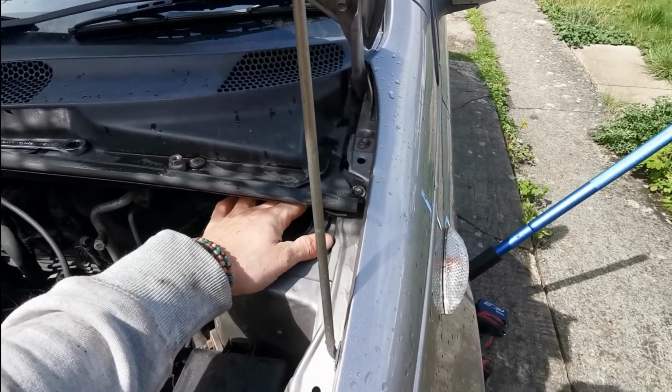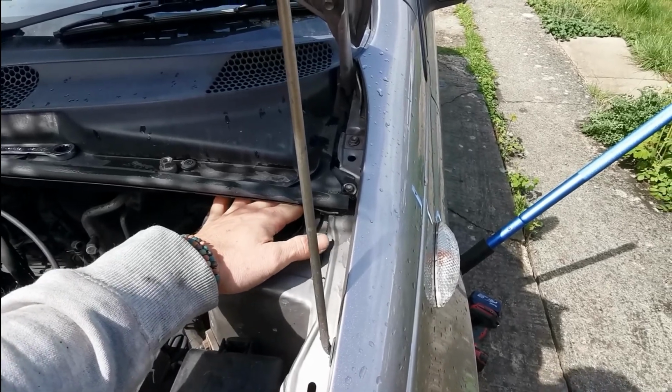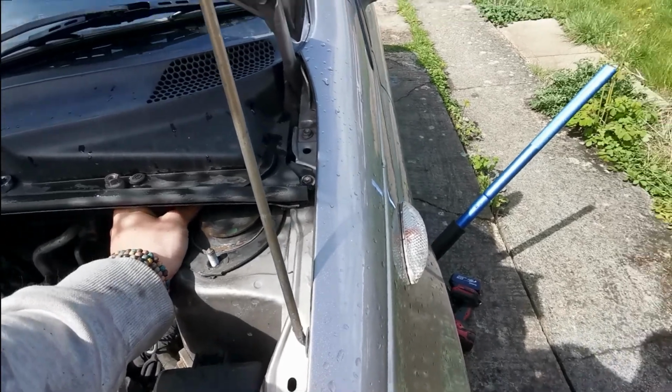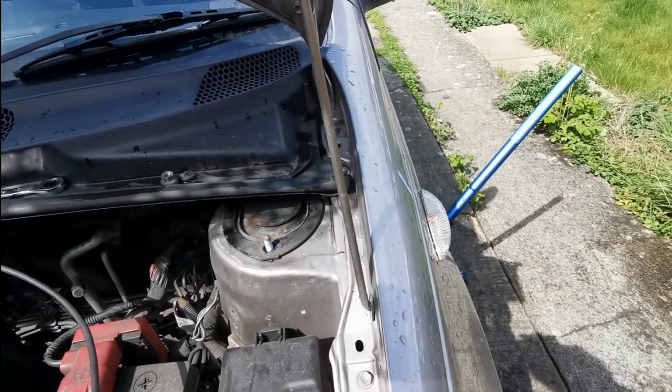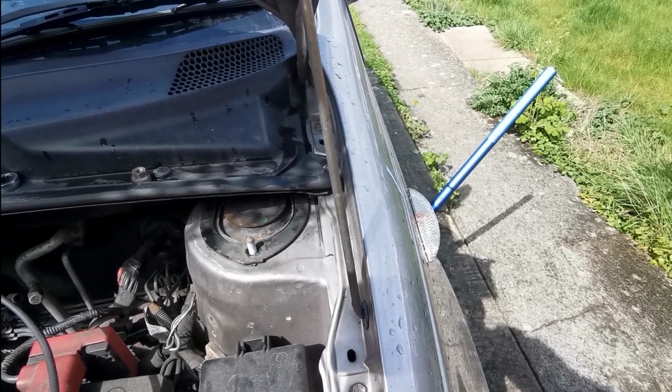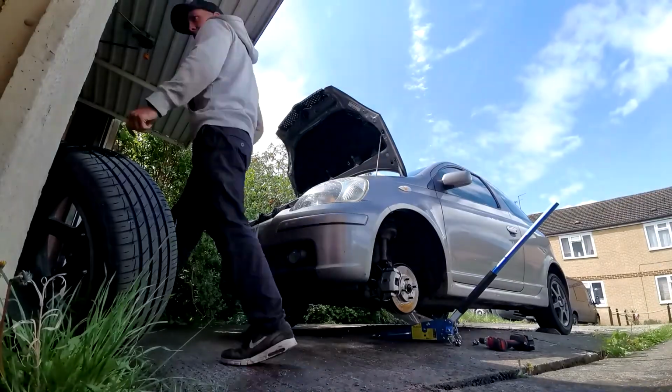What I do think we should do here though is go to time lapse of taking this apart, and then come back once it's off, and we'll have a quick look at how you sort the spring. I'm sure most people know, but we'll run through it anyway.